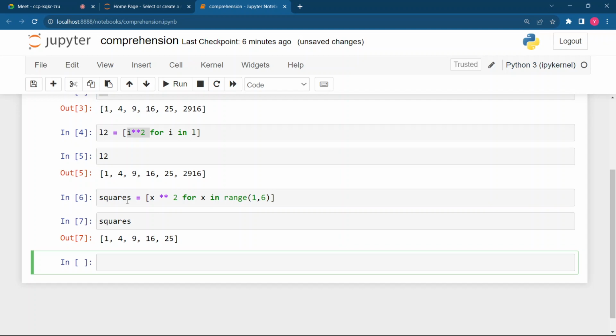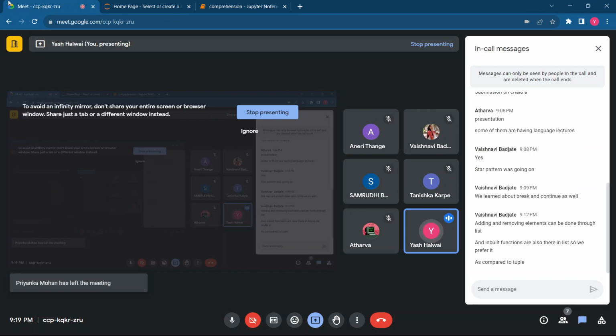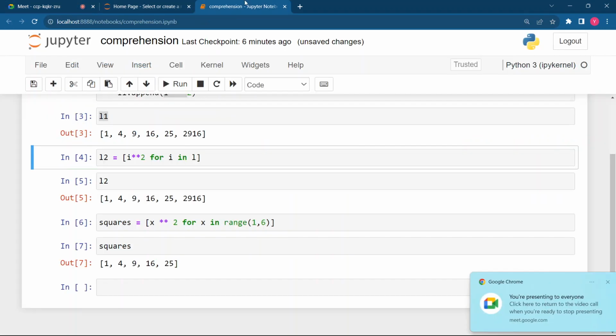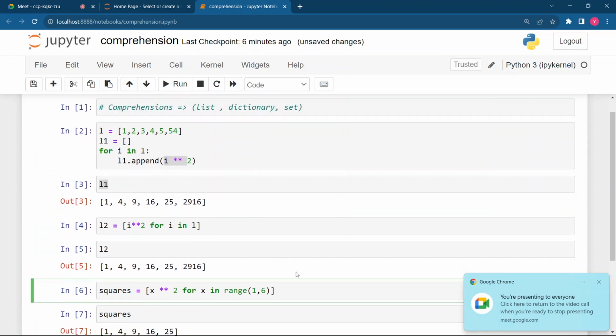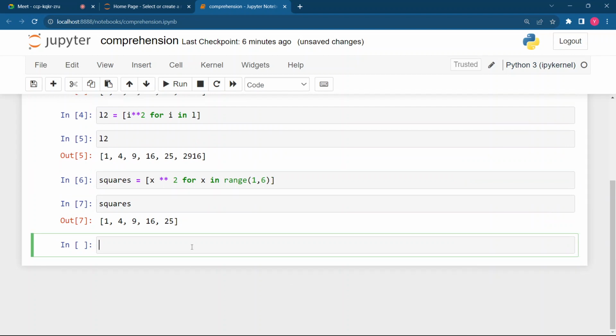I think it might be clear now. Yes? Have you got a basic idea behind it? What is the list comprehension doing? You can try it. You can see the syntax itself. This is a list comprehension. Remember this.